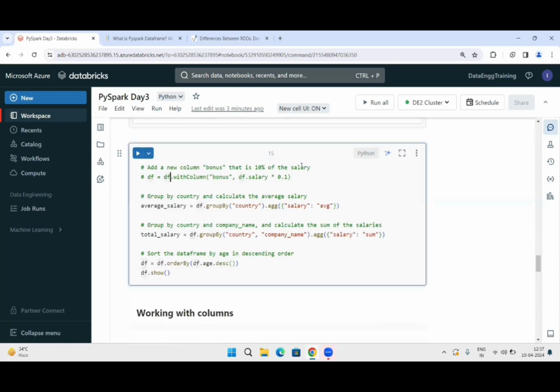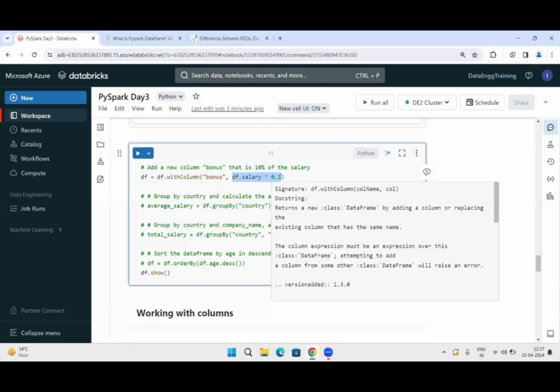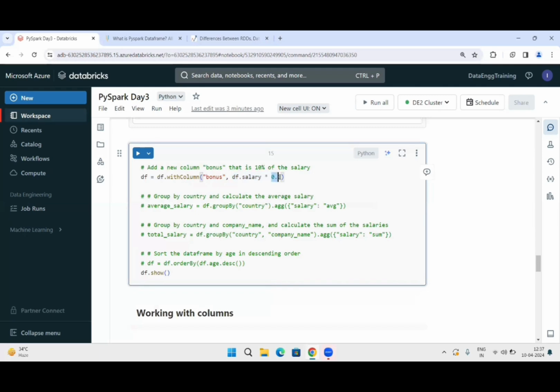Okay. Now what I'm doing here, I want to add a column named bonus, and it should have 10% of the salary. Not 0.1, it's 10% of the salary.